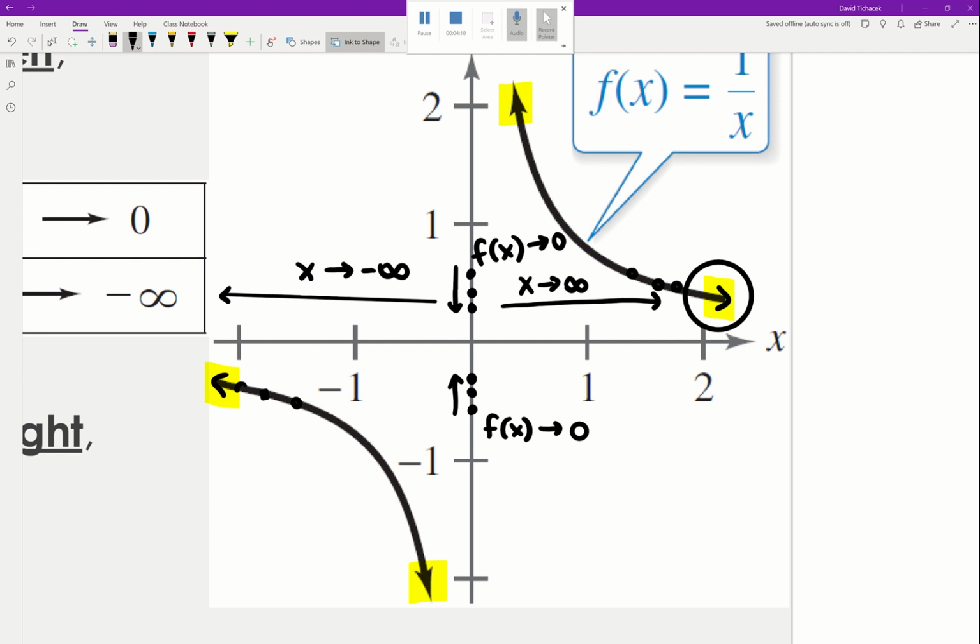So what you're going to notice here, and how we're going to describe this, is that you have this boundary line right here at f of x is equal to 0, or in other words, y is equal to 0, right? We call this sort of thing a horizontal asymptote because that is a boundary line that the path of my graph, my end behavior, will get closer and closer to as the x's go further to the left and to the right, but we are never actually going to touch or cross this imaginary boundary line with the ends of our curve in this way, okay?